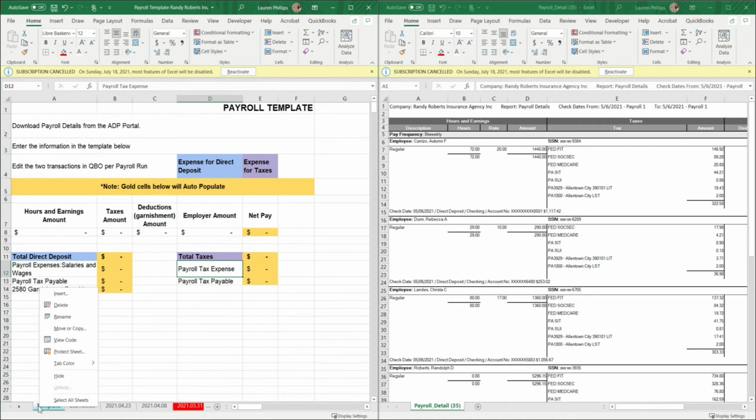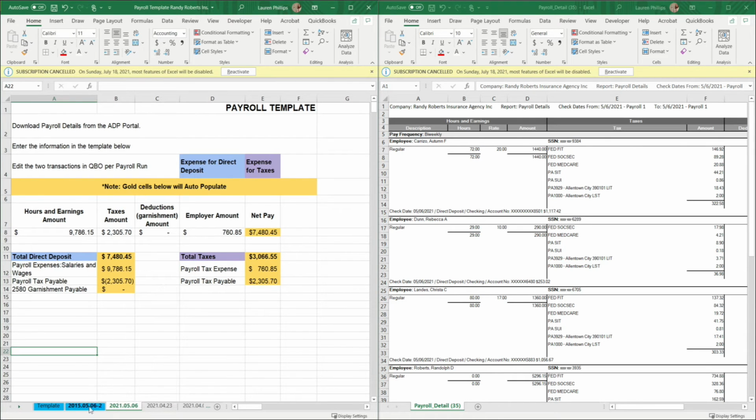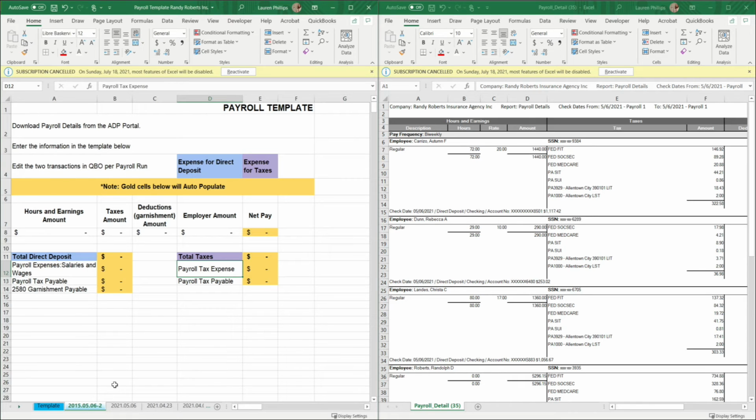So I will go over to the payroll template in Excel. I'm going to right click on the word template and make a copy. And then I'm going to drag and drop it to where the rest of the dates are. I just like to label it with the payroll date. I'm just going to put in -2 because we already did this earlier today, and then hit enter. To change that, you can either double click it or right click and rename. So once you have this tab ready to go, we will start pulling the information from the ADP report and plugging it in over here.